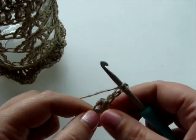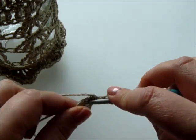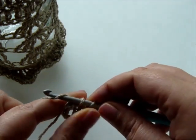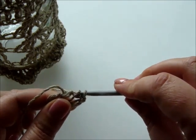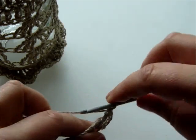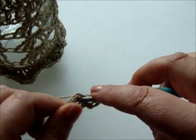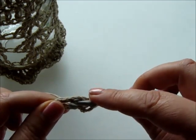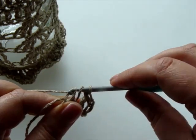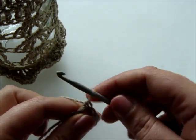So we're going to go through this middle circle here, yarn over, through the circle, catch up your yarn and bring up, yarn over, take off 2, yarn over, take off 2. Yarn over our hook to give us 2 loops, right into the middle of that circle, catch a loop up, so we have 3 loops on our hook, yarn over, come through 1, yarn over, come through like that.